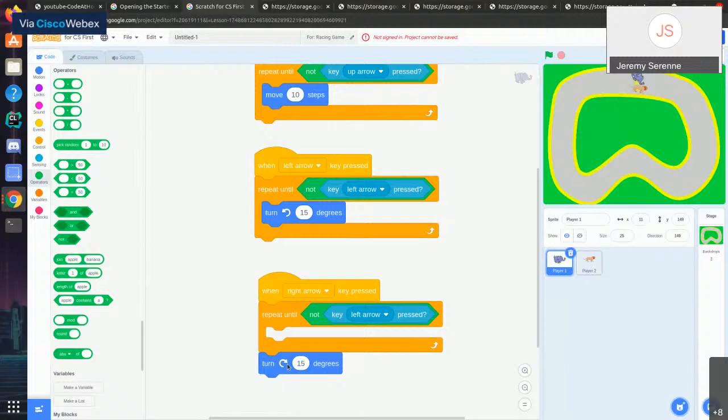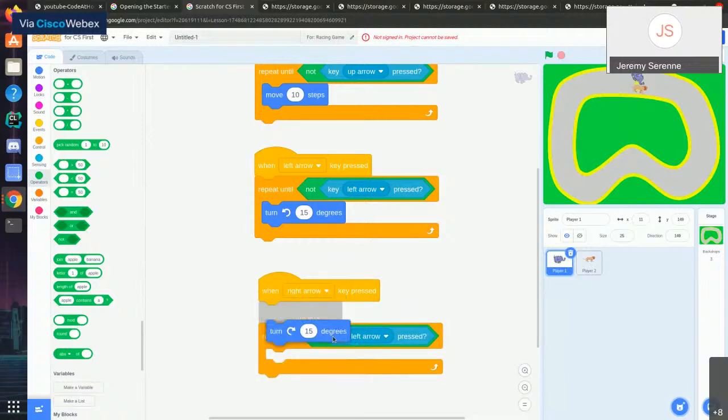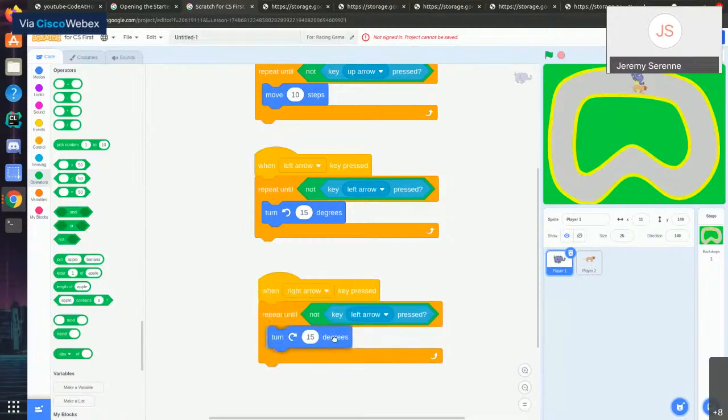In the third event we want to turn on the right. So take the turn 15 degrees with the right arrow and drop it inside the repeat until block.